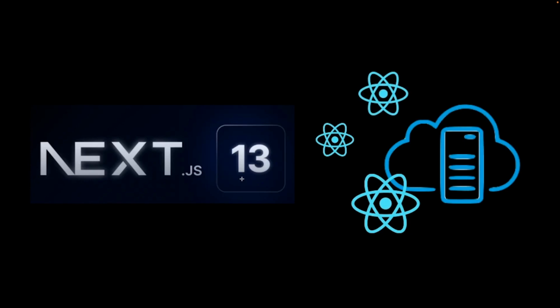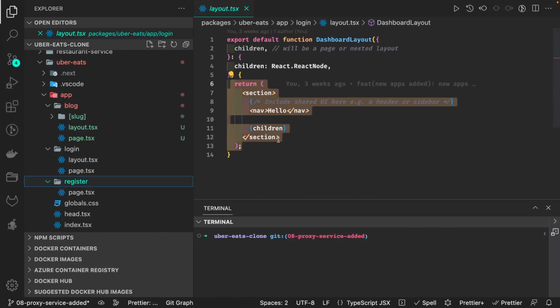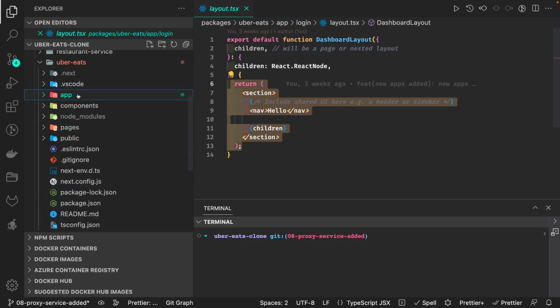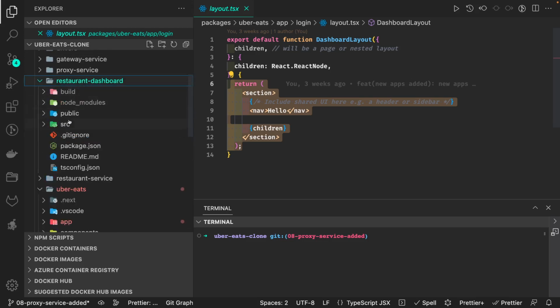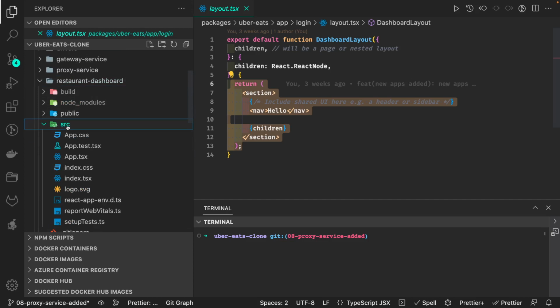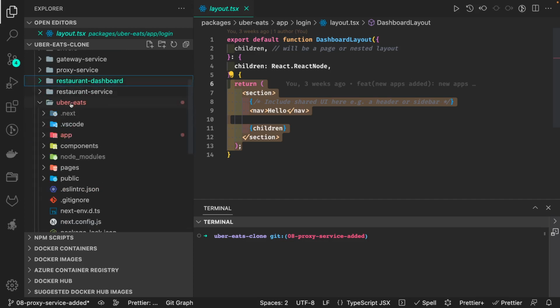Why am I covering all these things parallel to the Uber Eats clone? Because I need to build two admin portals, and I thought of using these latest and greatest technologies, so I can also teach and you can build this application end-to-end. I'm already building some microservices, just the front-end part, which is also server-side rendering. It is the admin portal for the system users and the admin portal for the restaurant user. This is the restaurant dashboard. This is using simple React, and I have one SvelteKit application.